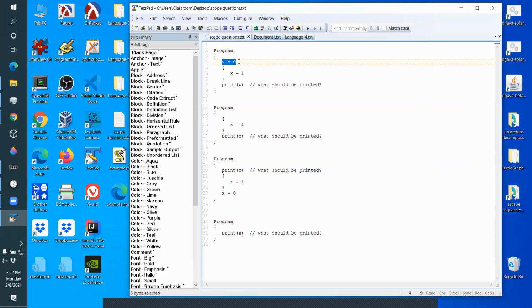Then this could either update that x, or it could create a new x inside of this block. If you make this a new x inside that block, then that x would go away when it got to the end of the block. So this would print 0. On the other hand, if you think that this should update that x, because that x has already been declared, then this would print 1. So it's reasonable to print either 0 or 1.